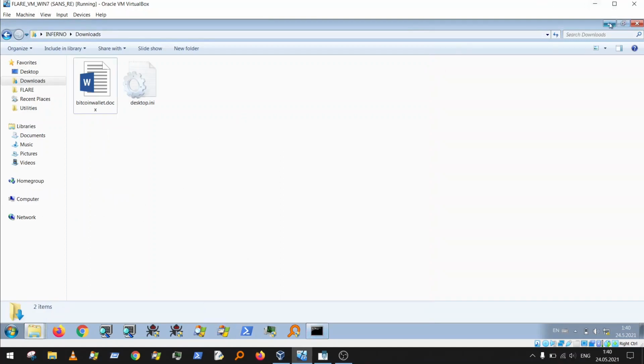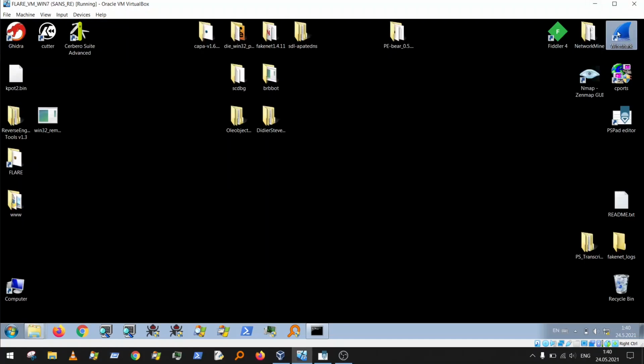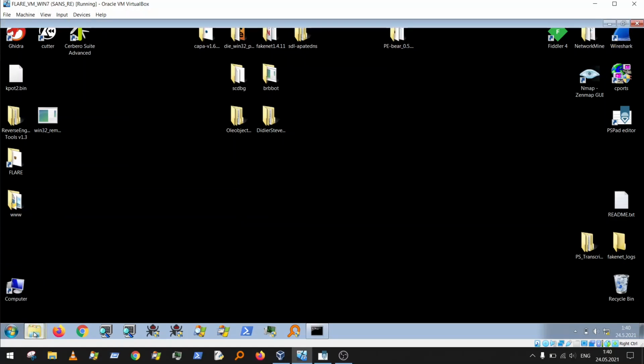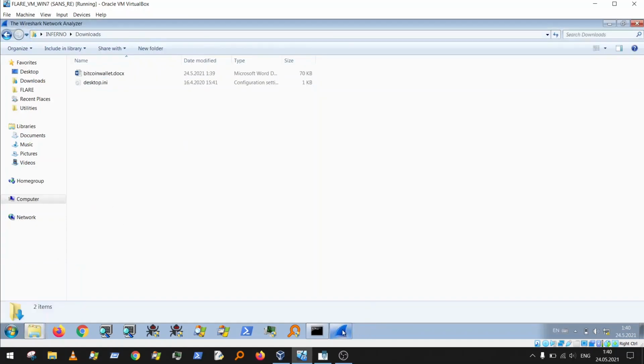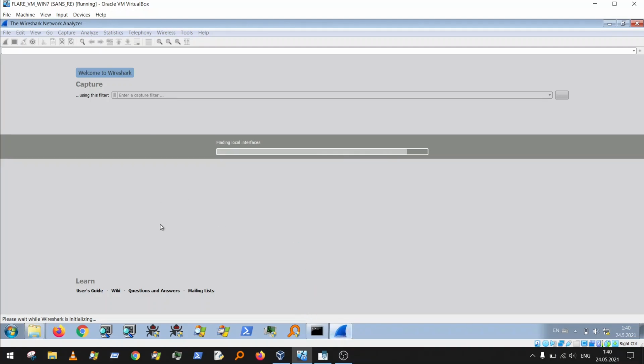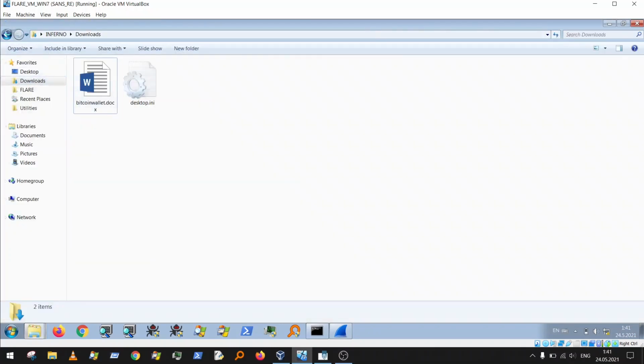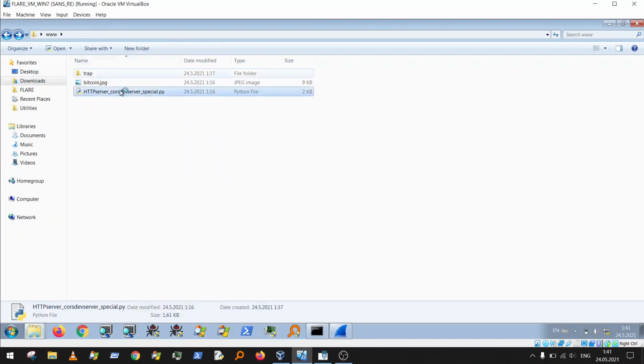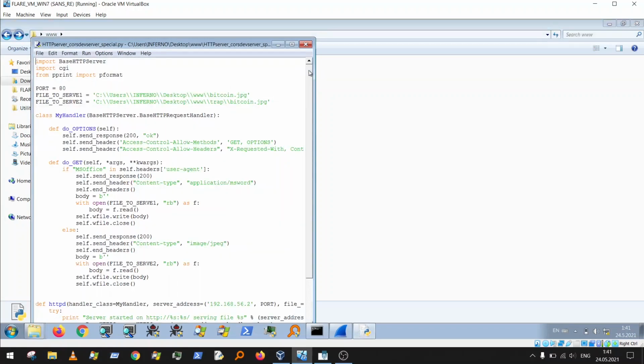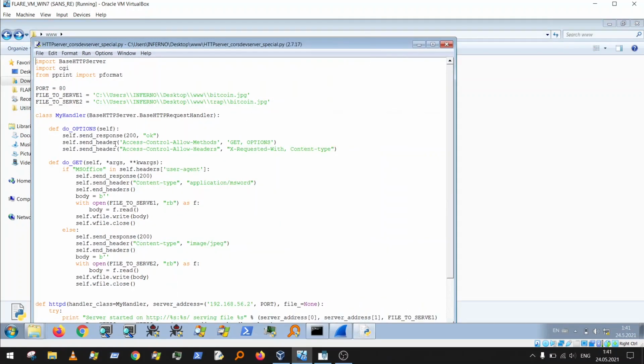Now you can run Wireshark to also check the network. And I want to show you again, as I already mentioned in the first part, that my HTTP server is simply some implementation of an attacker server, some command and control, and there's some evasion technique. I already mentioned that it's checking the user agent, and if it doesn't look like a Microsoft Office user agent, it will serve the decoy file. You will see it later. I already mentioned it in the first part, but I think it's quite important here.